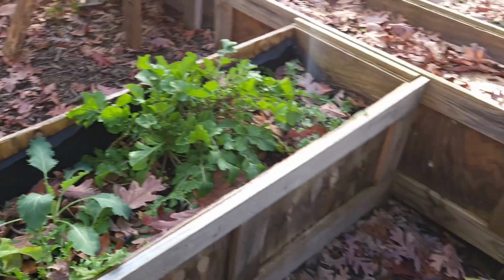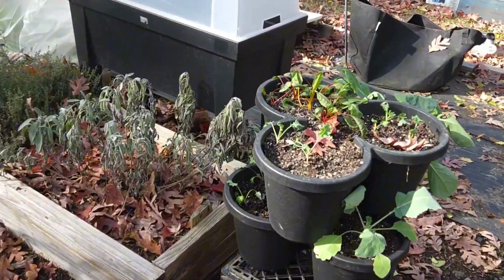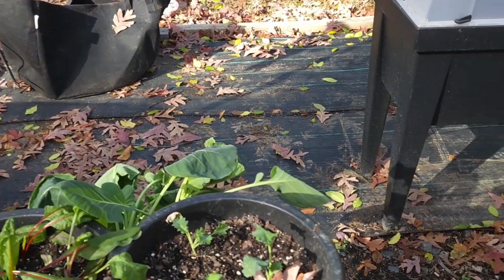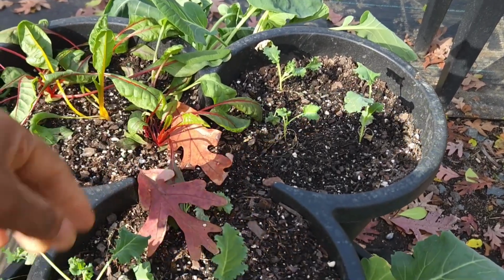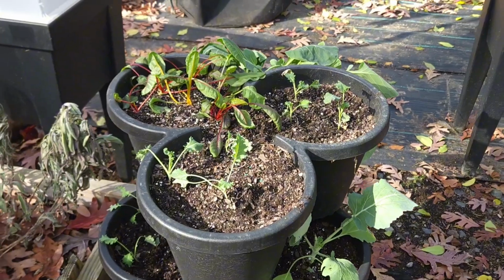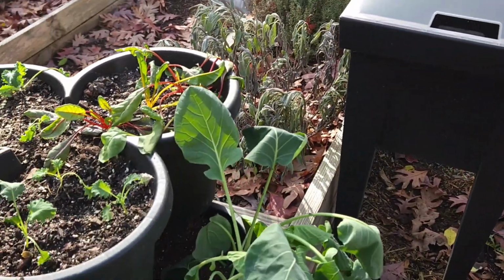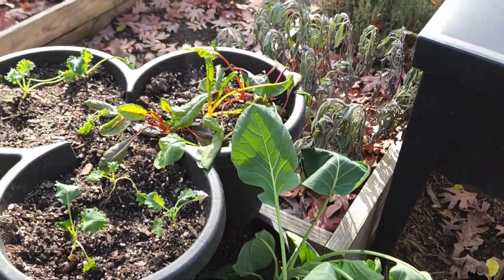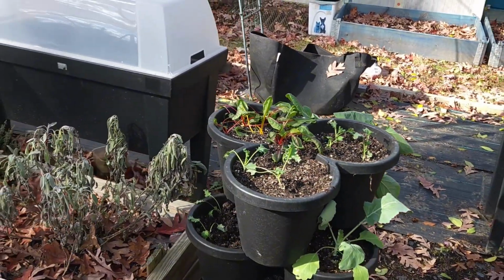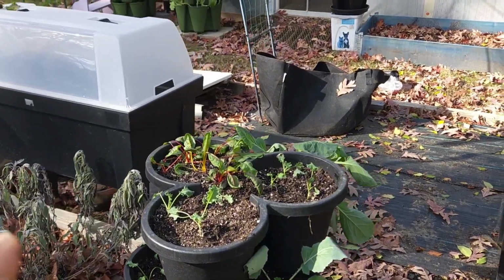I also have, let me move slow and not spin y'all around. Here, I need to probably, well, it doesn't seem like it needs to be watered just yet. I may give it some nutrients. But I have this here that's growing inside of here. This was inside the greenhouse, and I brought it outside. This is cabbage right here. So we're going to see how it does out here. If it looks like I need to stick it back in the greenhouse, trust me, y'all, I will. But that's kale and Swiss chard.